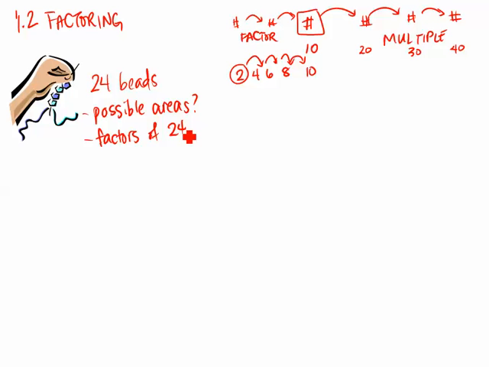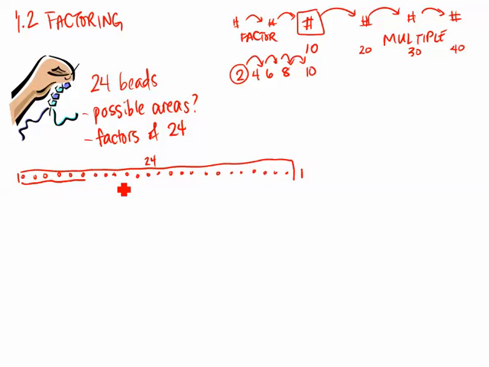Well, the easiest rectangle to make, the possible area with 24 beads, is to make one straight line of beads. Now, it'll take a little while. 5, 6, 7, 8, 9, 10, 11, 12, 13, 14, 15, 16, 17, 18, 19, 20, 21, 22, 23, 24. So I have 24 beads by 1. So my area of this rectangle is 24 by 1. That means they are partnered up. 1 goes with 24 because 1 goes into 24 24 times, or 24 goes into 24 only one time.